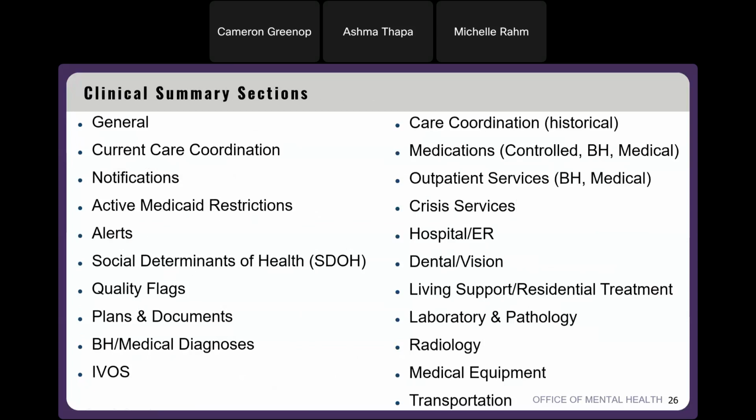We have the general section, a current care coordination section, the notification section, active Medicaid restrictions, alerts, social determinants of health, quality flags, plans and documents, behavioral health/medical diagnoses, the integrated view of services over time chart, care coordination, medication information, outpatient services, which is divided into behavioral and medical, crisis services, hospital/ER services, dental and vision, living support and residential treatment, laboratory and pathology, radiology, medical equipment, as well as information on transportation.